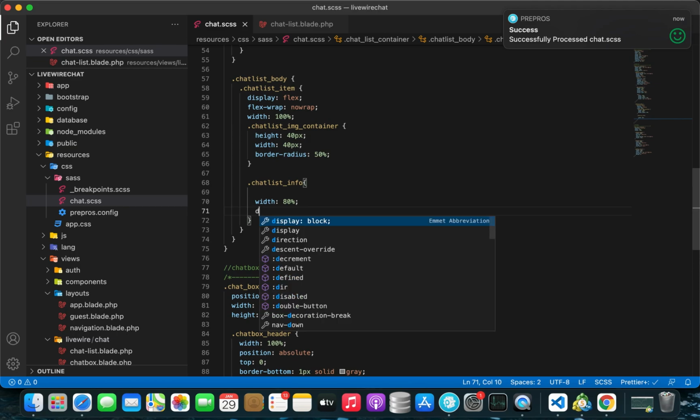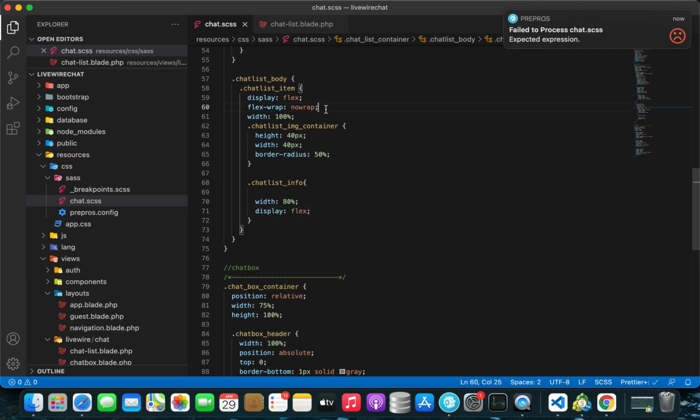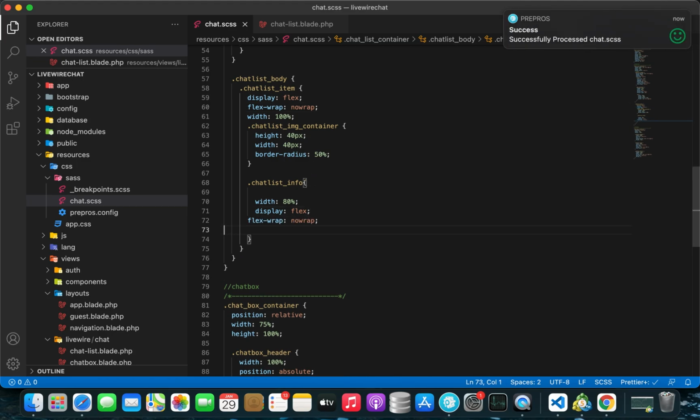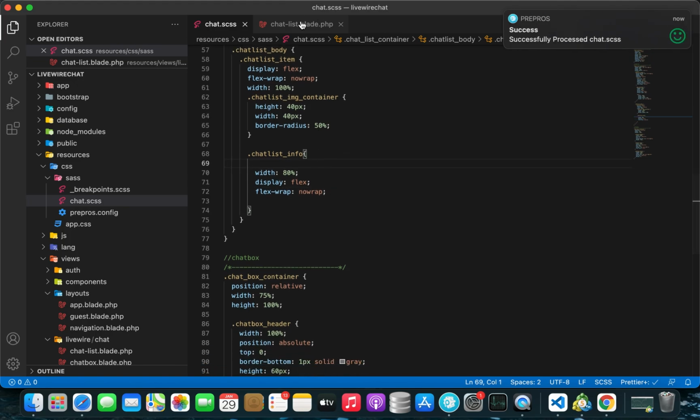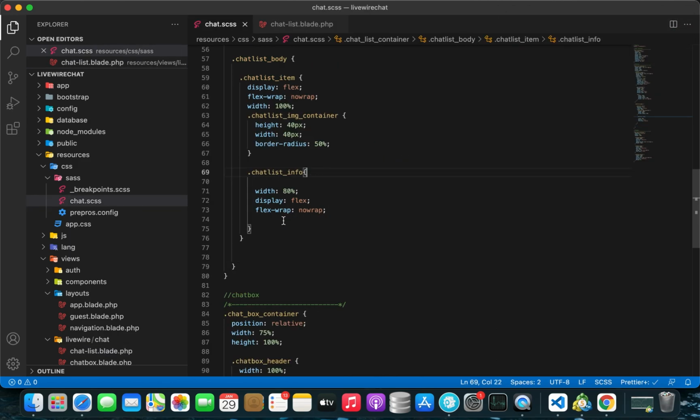And then in here, display flex, wrap, no wrap. All right, and then in the chat list info here, we have another class. Inside our chat list info, there's a top row, dot top row.